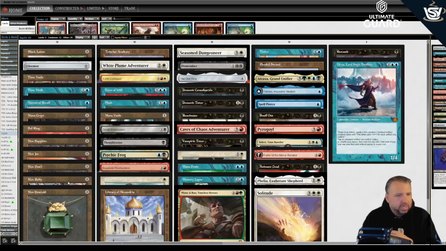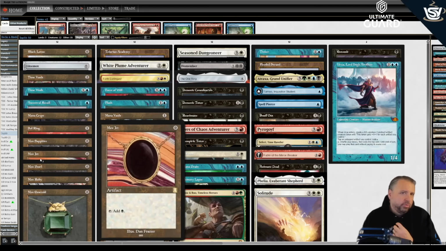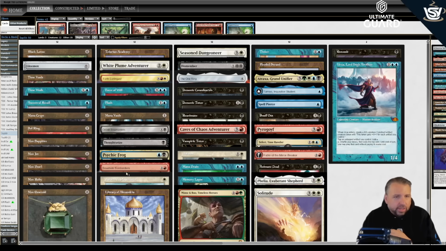The Mox is in color order: blue, black, white, red, green. And I don't think that is actually up for too much debate. You could debate Pearl versus Jet. If you really like playing white, then sure, you can move that up. I think blue's still better, and I think Ruby and Emerald are a clear 4th and 5th.